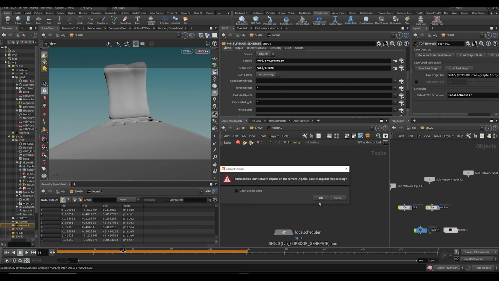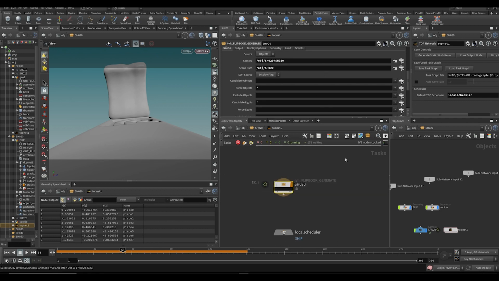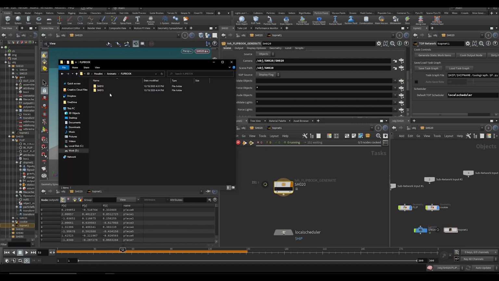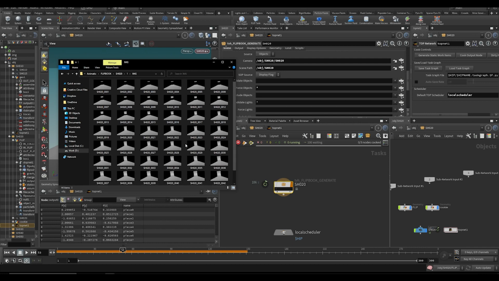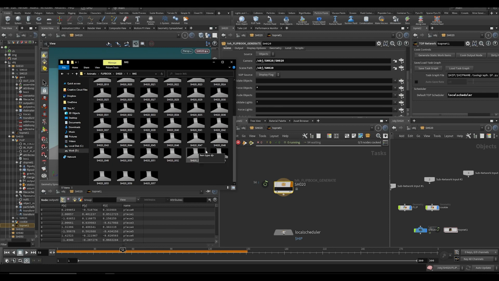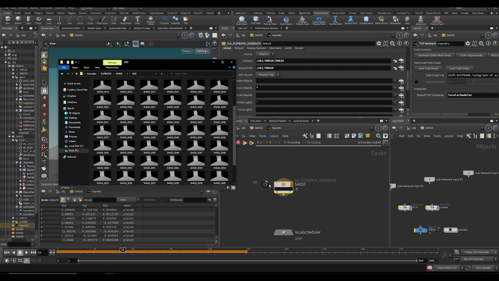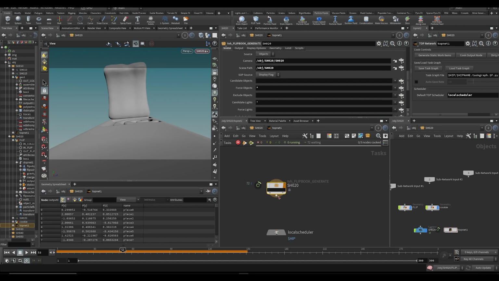Let's press Shift V. Let's cook this. So we should get a folder over here, which is called 20, once this starts. It always takes a little bit to start up in the background, generally not too long. All right, so you can see shot 20. Let's go in there. You can see it will start generating these images. And then once it's done, it's going to generate the MP4. You can see how easy it is with these. If you just assetize this, this is something that's super nice inside of Houdini, because this node is not here by default, but you can just make something like this yourself inside of Houdini. It's not even that hard to make something like this.